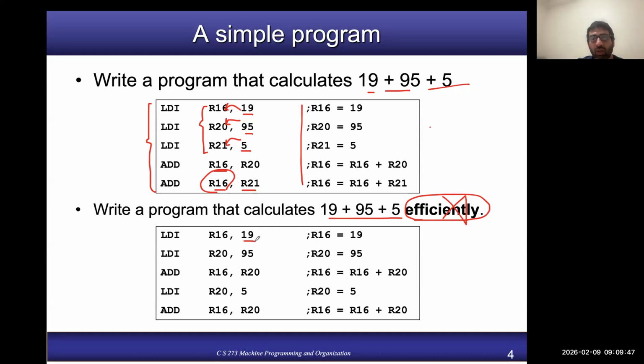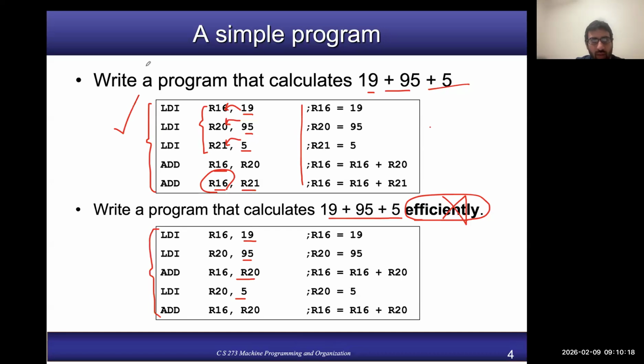So here what you are doing is loading 19 into R16, 95 into R20, and then summing them together, and then loading 5 in R20, and then summing it to R16. So the total number of instructions is the same, but there is one difference. Can anybody tell me how many different registers are used in this first example?